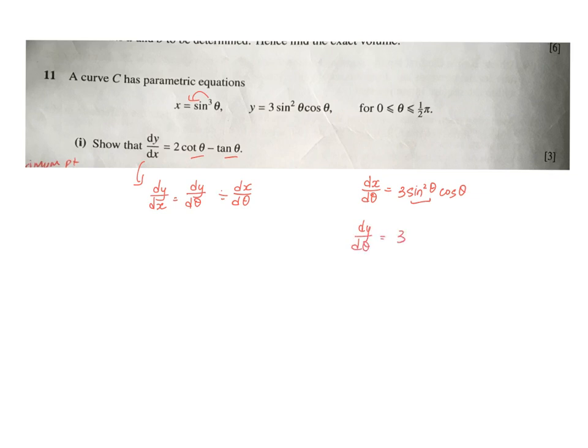So differentiate the left side, differentiate sine squared, this gives us 2 sine theta cosine theta, multiplied by the right side, plus differentiate the right side, that gives us a negative sine, keeping 3 sine squared theta, right? And simplify this, what you're going to get is basically 3 sine theta, 2 cosine squared theta minus sine squared theta.